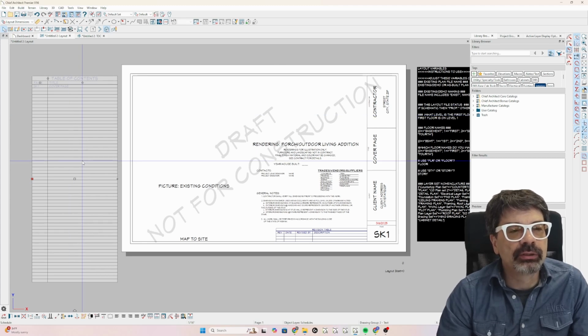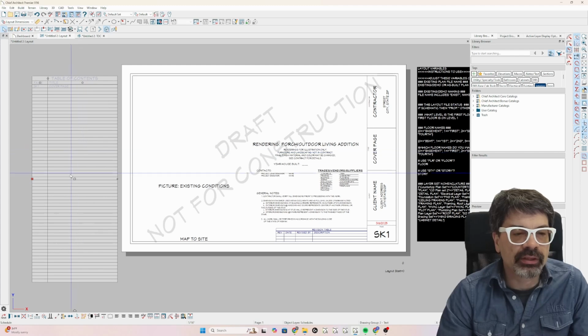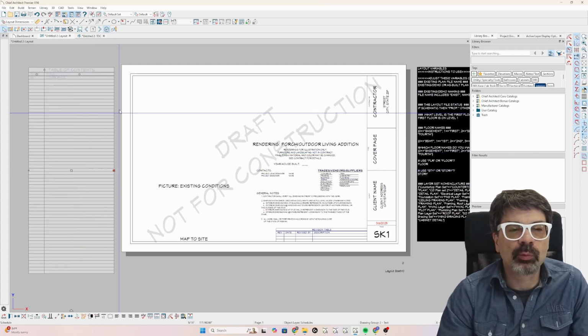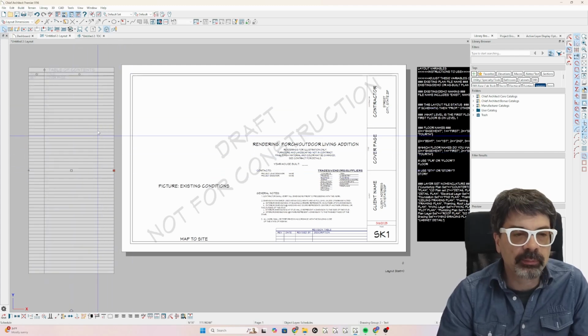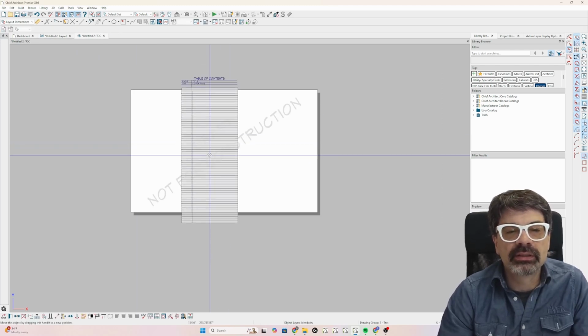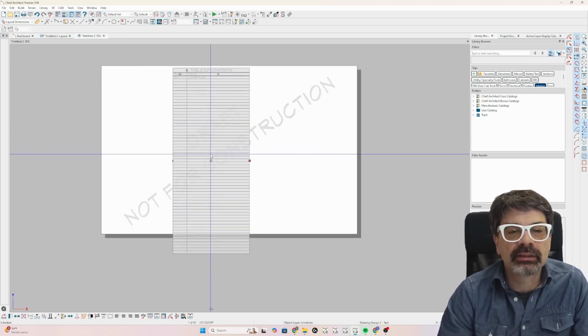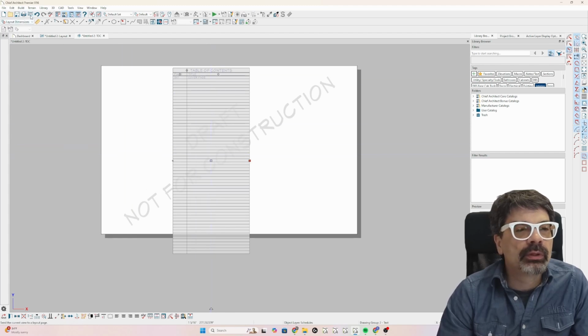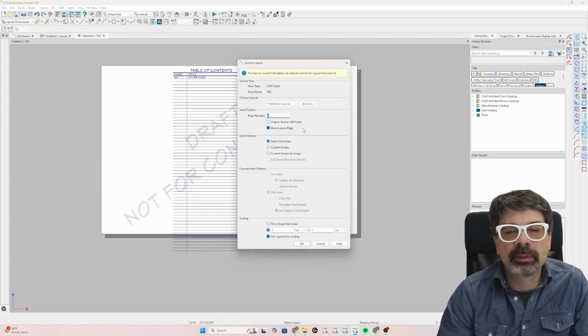And maybe what I'll do is leave this here off to the side, and since it's off to the side, it won't print. So I'm going to copy and paste this into this detail, CAD detail. Now I will send this to my layout page, and I'm going to just send it at a 1-to-1 scale. 1 inch equals 1 inch. And entire screen, that's fine. Send it to page 1.